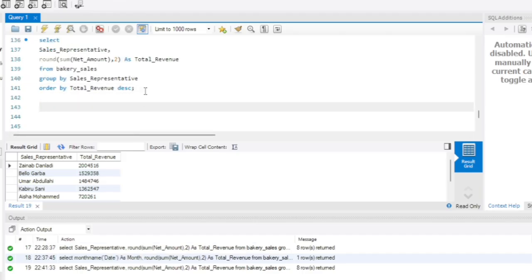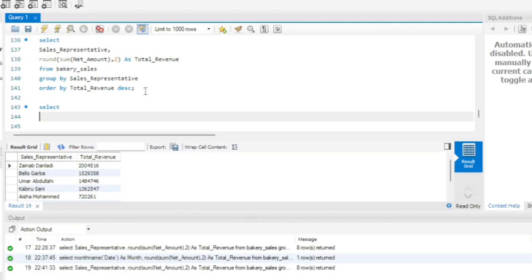Our next and final question for this tutorial is going to be which products are most affected by discount. Okay, we want to know how discount affects each of these products, and we want to know the product that it affects most. So we are going to write a query. Select. We come down here, put our product. Sorry, let's give it a capital letter for the product because we are selecting our product.